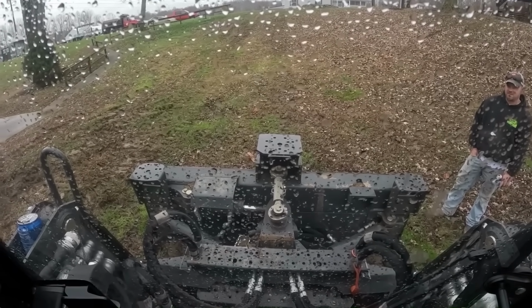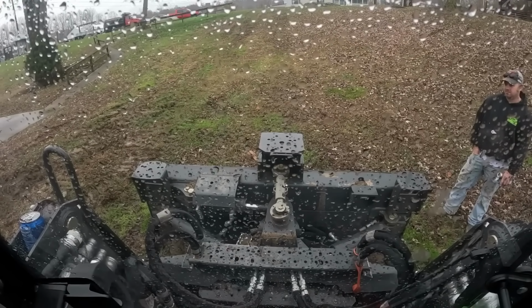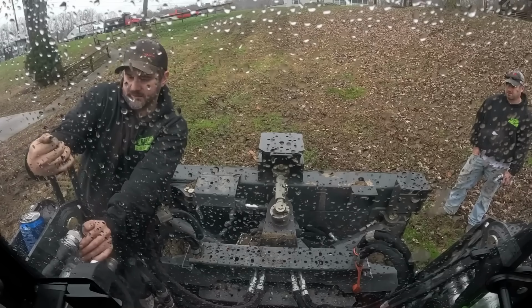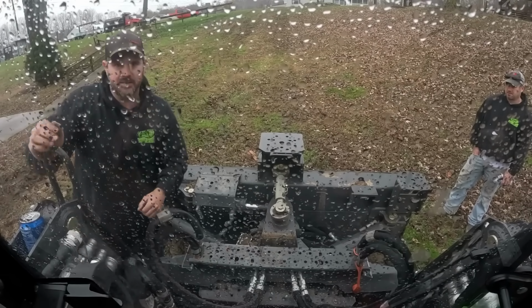Now. The last step would be hooking up all the hydraulic hoses, but since we're just going to put this on the trailer and undo it, I don't think you want to do that. You got to shut her down and hook the hoses up, or does it matter? You don't have to, but we have been. If you push and hold on these, yeah, they'll release the pressure. Okay.